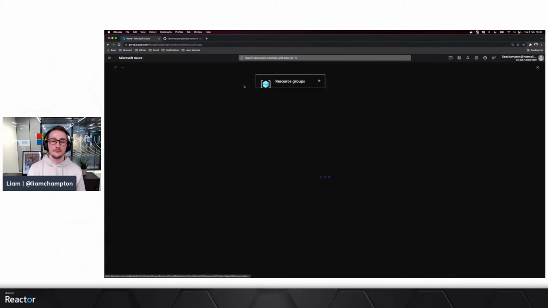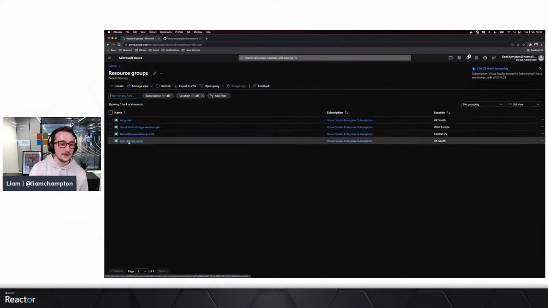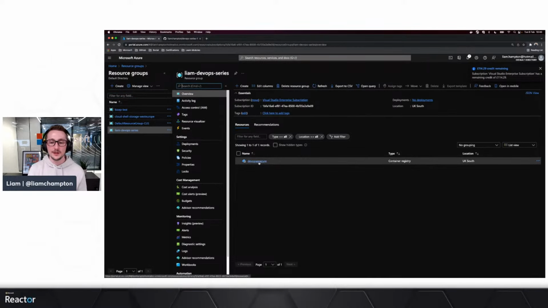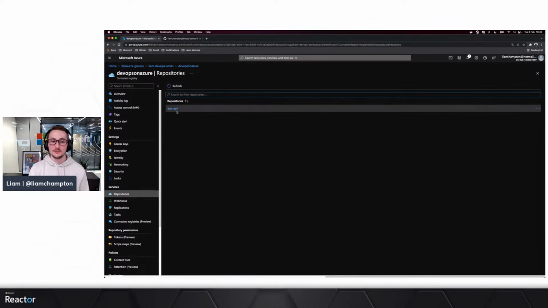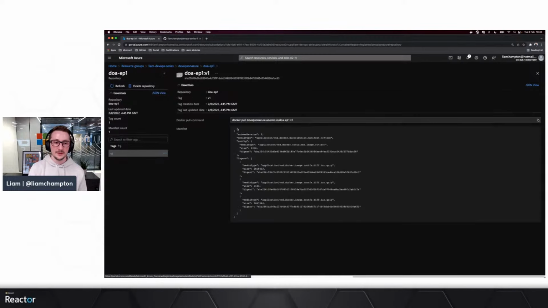What we've got here, if I look in my resource group, I've got Liam DevOps series, and I've got DevOps on Azure. So I've got a container registry. If I want to look in here, you can see I've used 0.01 gigabytes, which is about 10 meg. If I look in repositories, you'll see that my image has pushed up successfully. DevOps on Azure, V1, and you can see in here I've got 3 layers to my image because there really was nothing more to it. In the Docker image, each individual line that you write and execute is a layer in the image. So the less layers, the better.